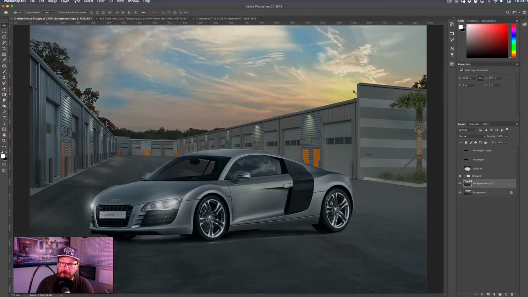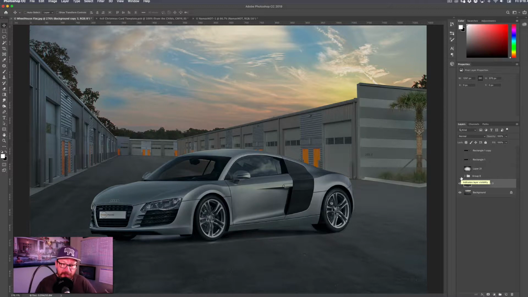We have the sun here, so we know that it would be kind of glaring maybe just a tad bit over the edges on this side. There's a lot we could do to really pump this image up just a little bit more and make it a bit more dynamic. But this tutorial is really just about lights. So let's get into this. Let's turn off the lights that we do have here.